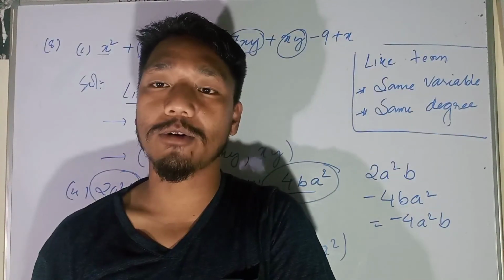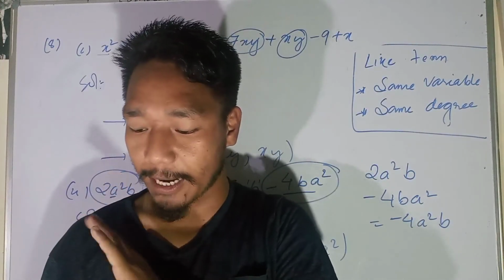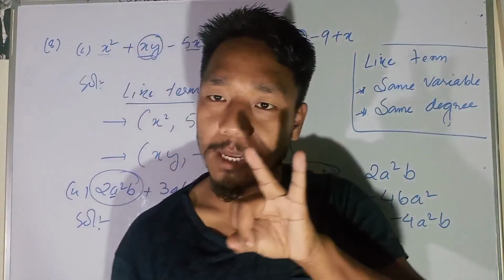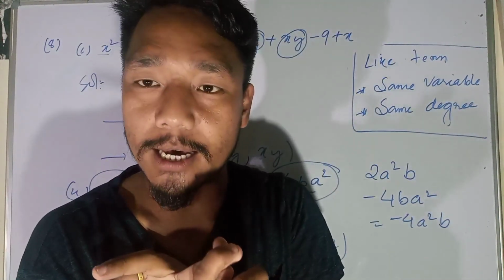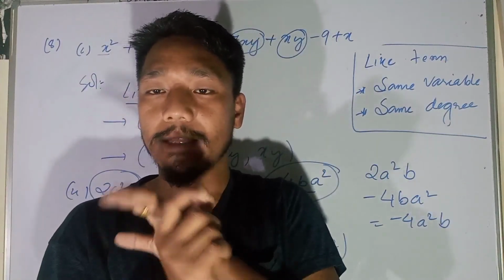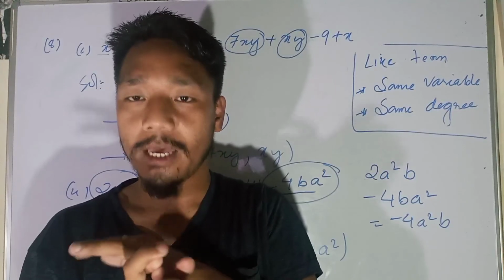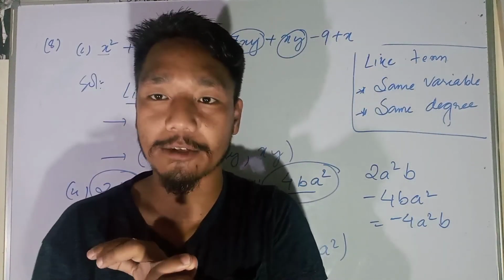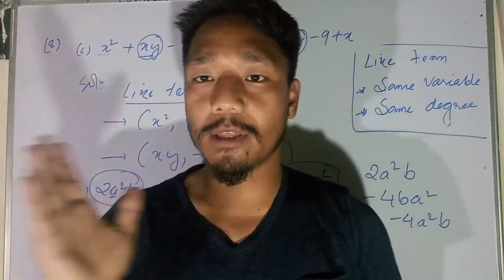Next topic we are going to discuss is algebraic summations, operations of algebraic expressions. That means addition and subtraction. So if you cannot identify what is a like term and what is an unlike term, that means subtraction and addition will become very difficult for you. So I want all of you to be very clear about like terms and unlike terms. Okay, so practice all this. I will give you the date to submit this.